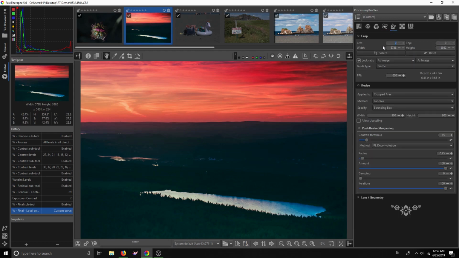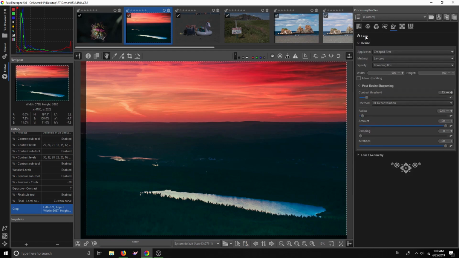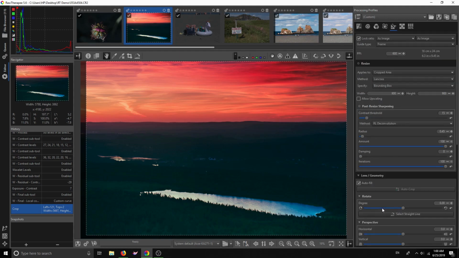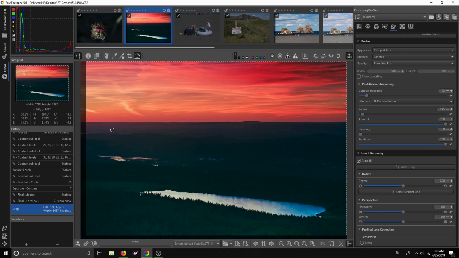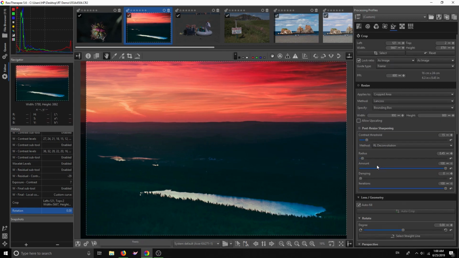Now over here there's the transform tab where you can crop the picture just by dragging around the corners. So crop it a little bit. You can grab a straight line here somewhere. Yeah, here you can select a straight line if you had to straighten a horizon or something, and you can reset it. Don't need it for this picture.